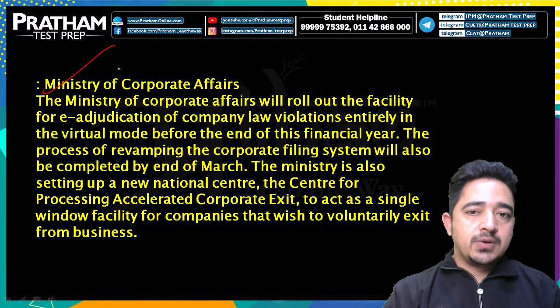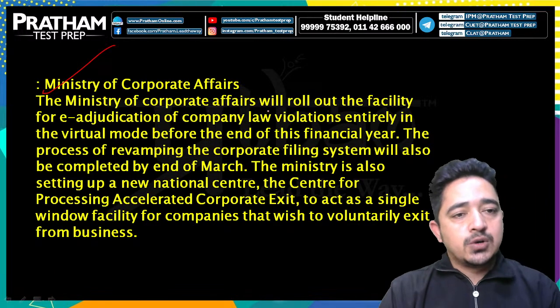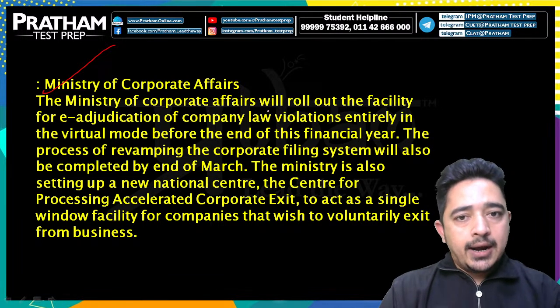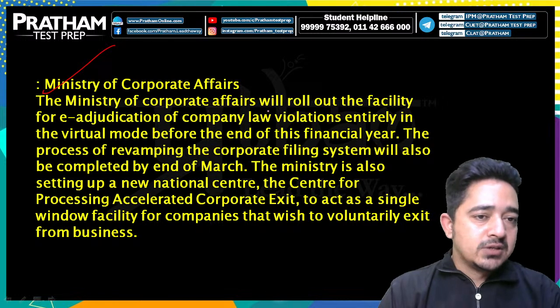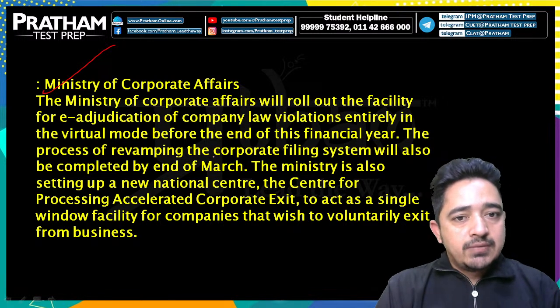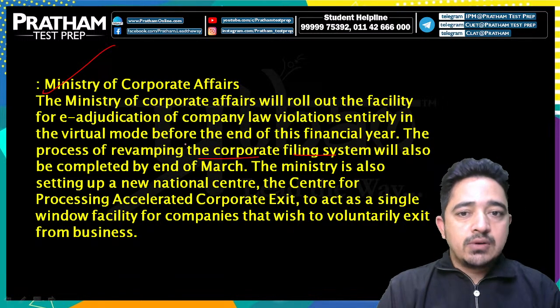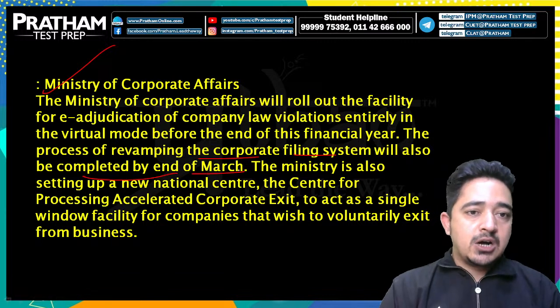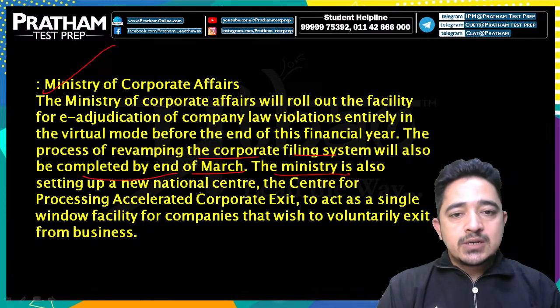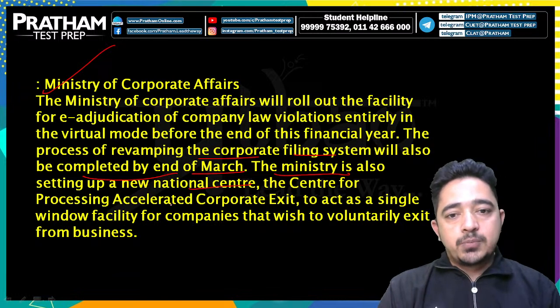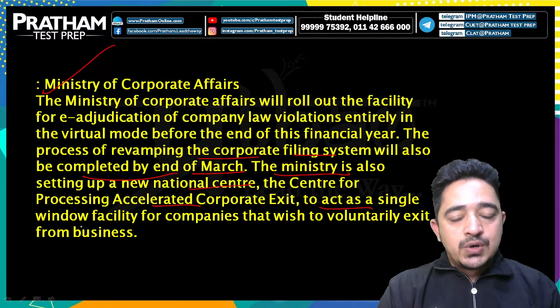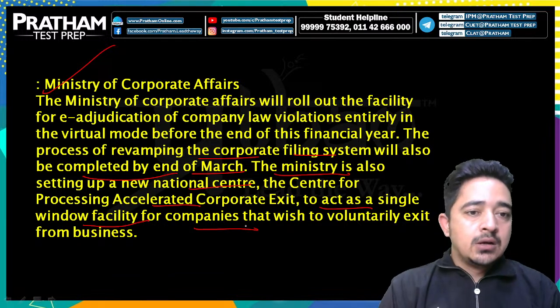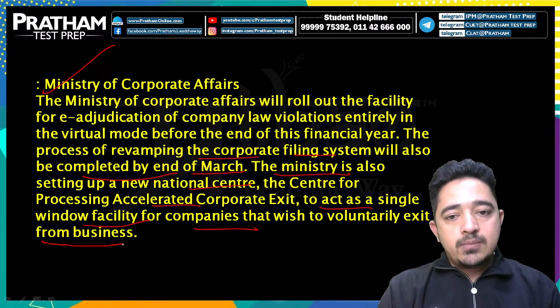So Ministry of Corporate Affairs, the right answer. Ministry of Corporate Affairs will roll out the facility for adjudication of company law violation entirely in the virtual mode before the end of this financial year. The process of revamping the corporate filing system will also be completed by end of March. And the ministry is also setting up a new national center, the Center for Processing Accelerated Corporate Exit, to act as a single window facility for companies that wish to voluntarily exit from businesses.